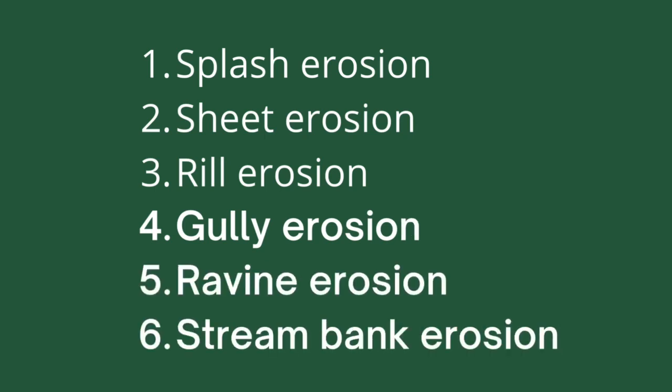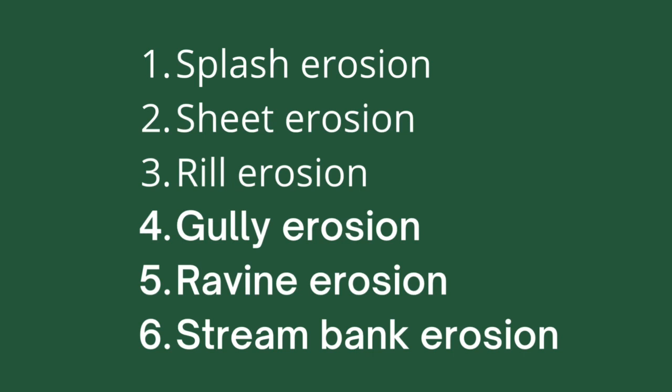Here dispersed soil particles can rise up to 60 cm height and move up to 1.5 meter from their initial place. Then next phase is sheet erosion, where uniform removal of the thin soil surface layer happens. Here the topsoil is most susceptible to sheet erosion. It is the most dangerous soil erosion for agriculture because it is unnoticed and invisible.